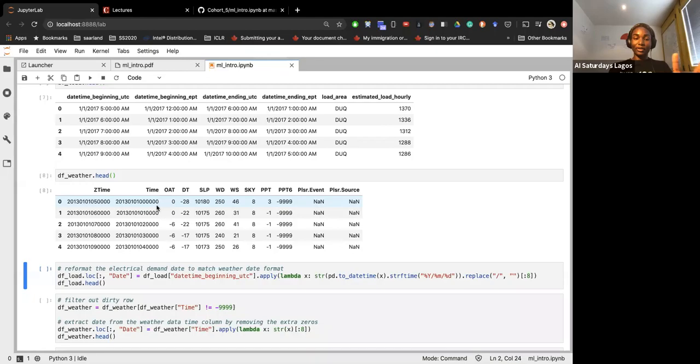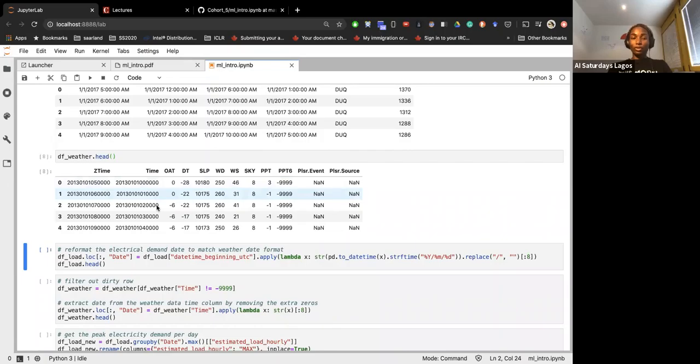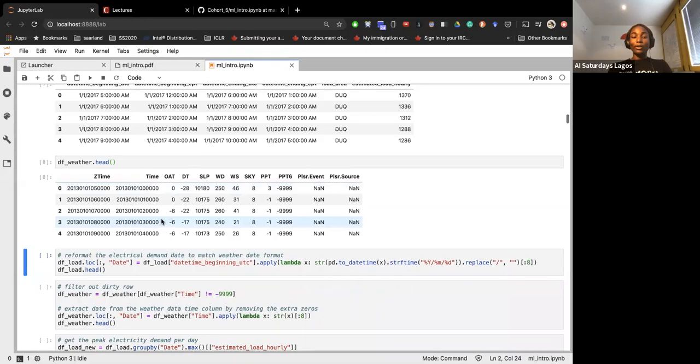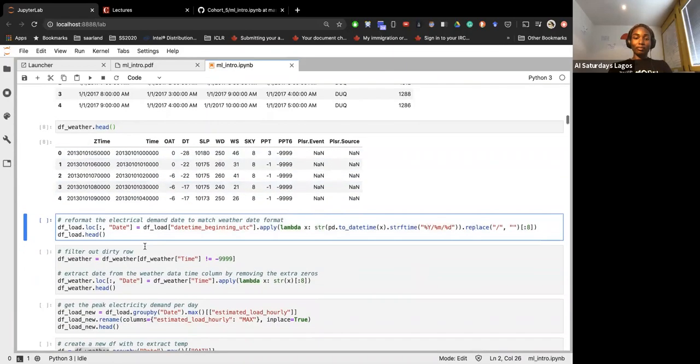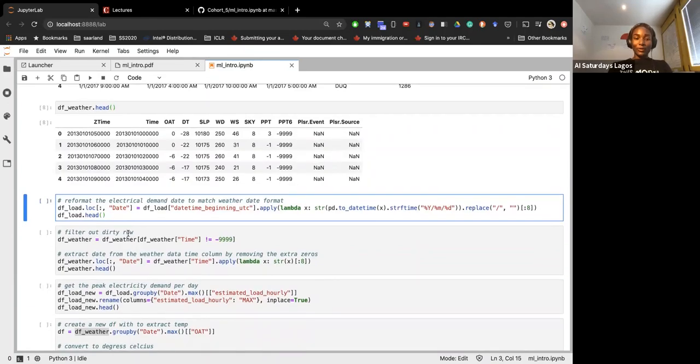If some columns are not filled, then you want to decide whether to drop the entire row or to use some techniques to fill in the missing cell. We're not going to go through all those. We're going to assume that the data we are collecting is clean to some extent, but that's not quite true, so we'll see as we go.